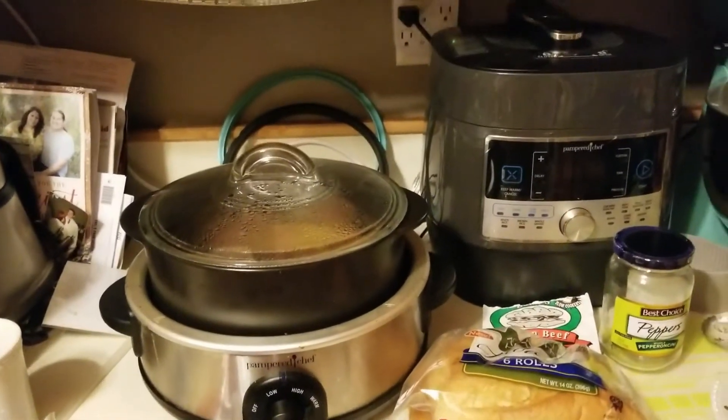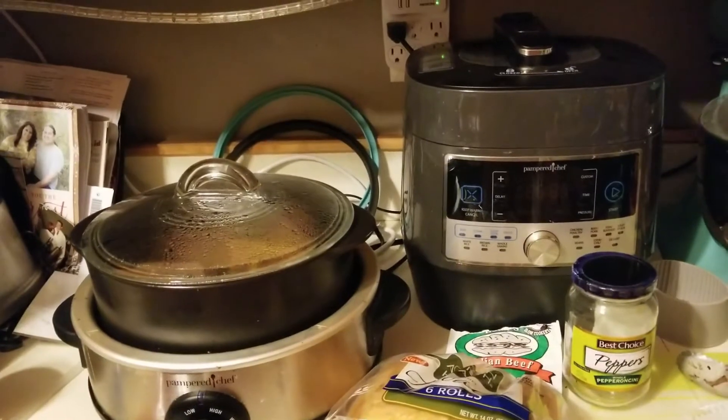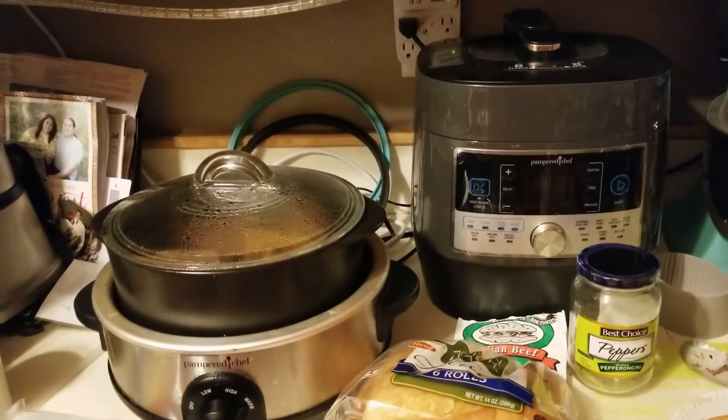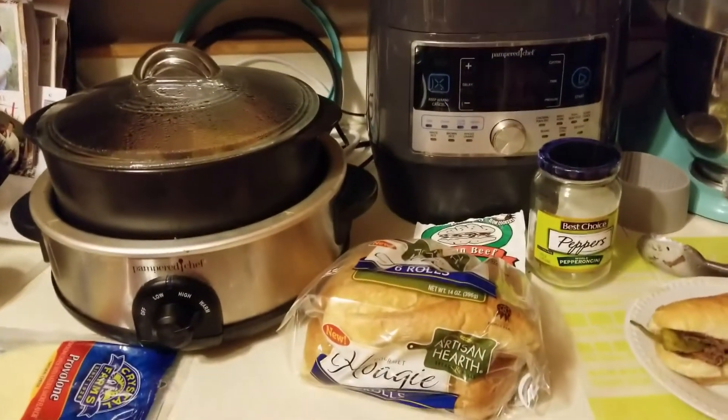You can also see my beautiful quick cooker back there — I got it as a hostess incentive for my party and I love it. Don't mind me in my pajamas — it's about 8:30 now. I'm actually a night shift nurse, so I'm up at really weird times even on my days off. I'm hoping to go to bed soon since I'm not feeling well, but it's hard to fall asleep when you work night shift.